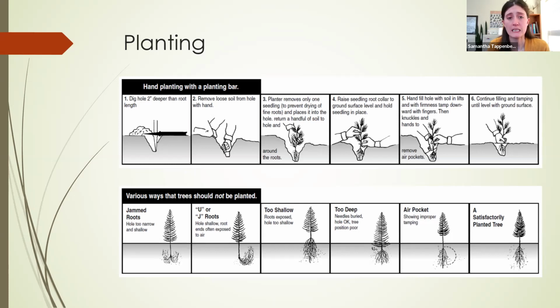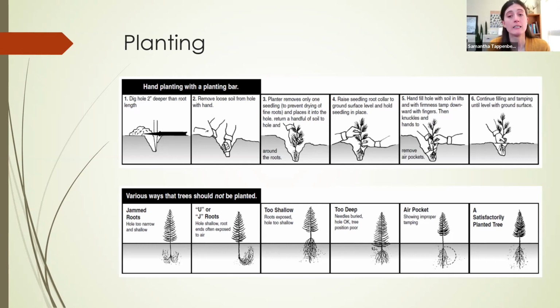The planting depth is also important. So at time of planting, for the bare root seedlings, they don't have a soil plug, right? So you want to identify the root collar on the bare root seedlings, and that's the soil surface line when the seedling was in the nursery beds. It's usually pretty obvious. You can see a distinct change on the stem.